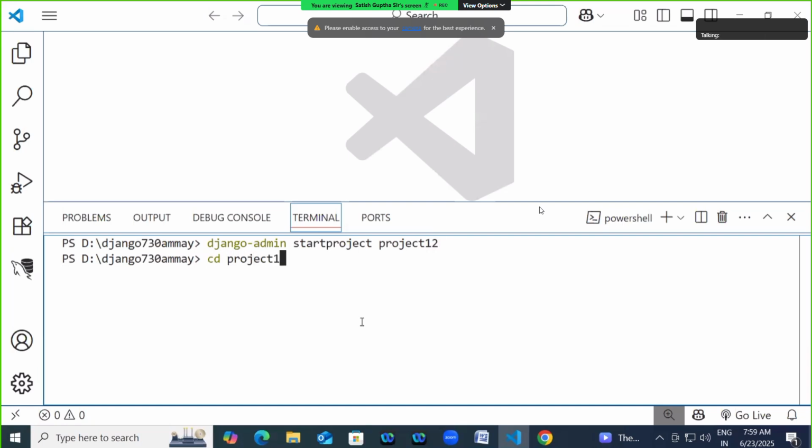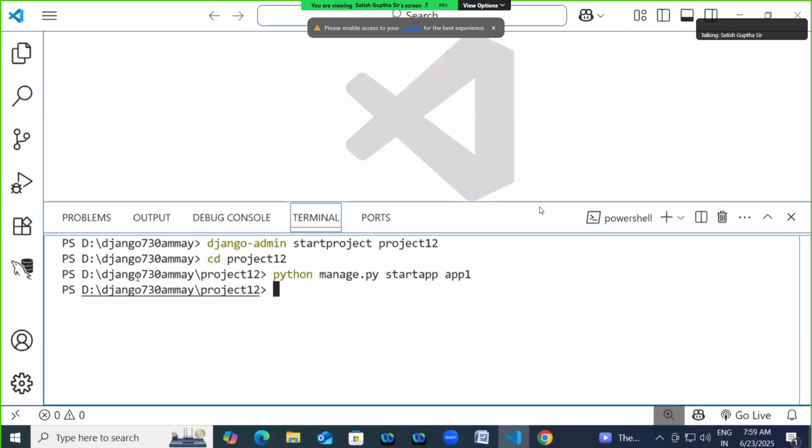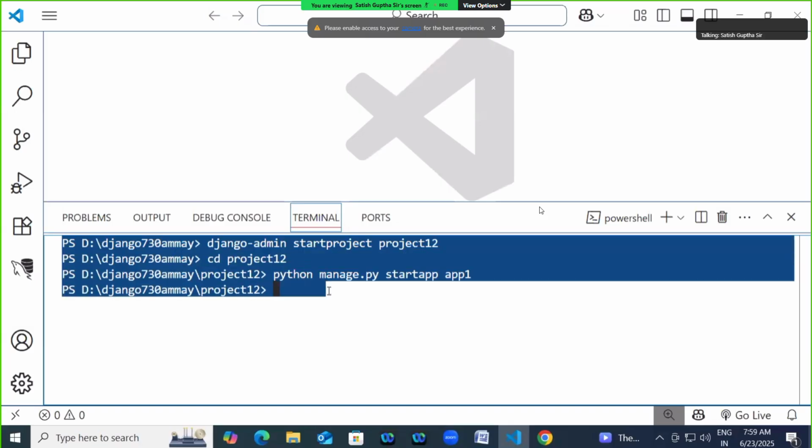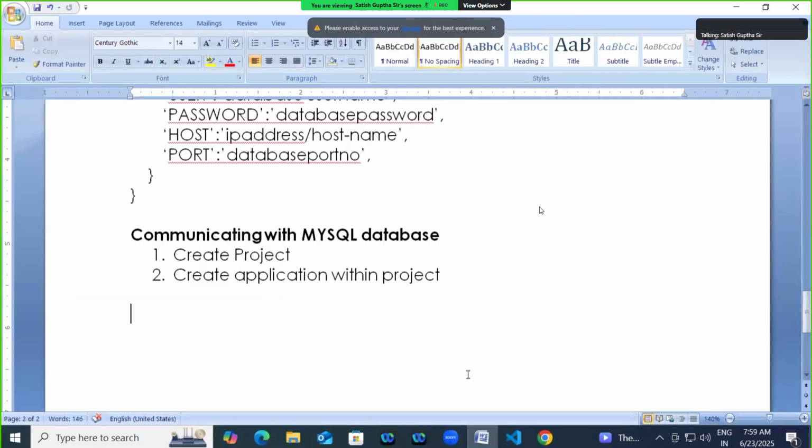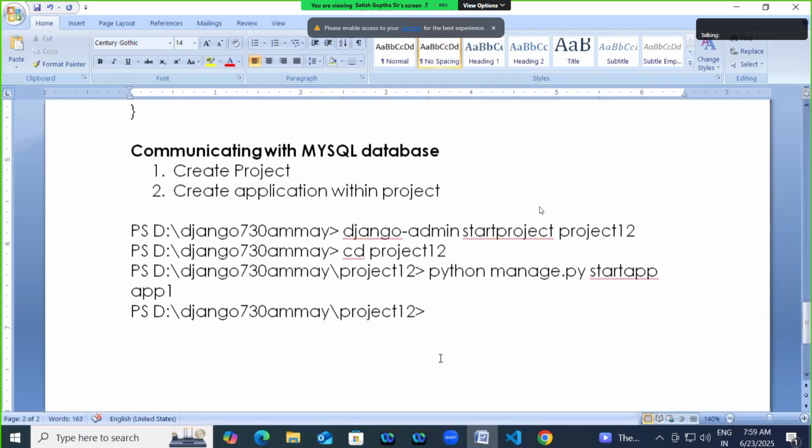Open the project, and within the project create the application with manage.py startapp. So I created the project, and within the project I created the application. This is done. Then the next step is, what is the next step? Open which one?